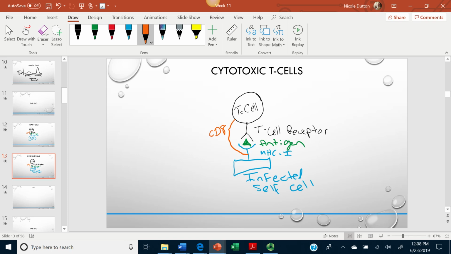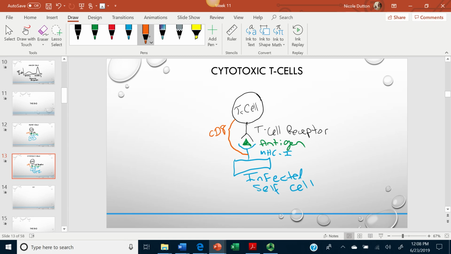Once both of those are activated, cytotoxic T cells are going to kill whatever cell it's attached to. So in this case, the cytotoxic T cell is going to kill the infected self cell. We talked about this earlier, how that's beneficial. So if this is infected, so there's microorganisms hiding inside of the cell, we kill it, and then those microorganisms will escape and we can target them and eliminate them from the body. These infected self cells can regenerate, so they're any type of tissue cell that can regenerate.